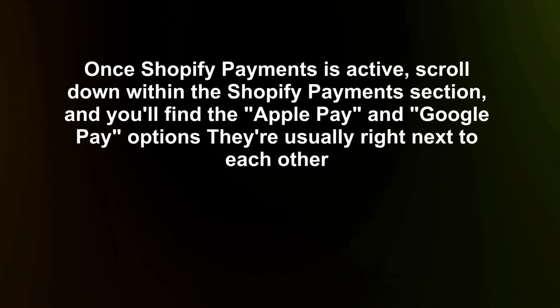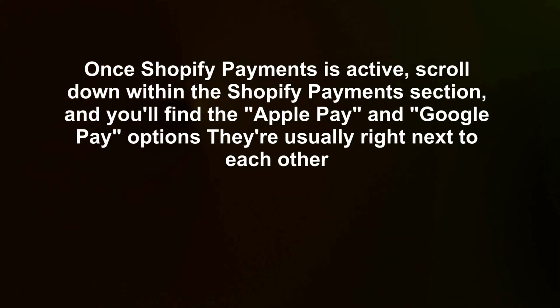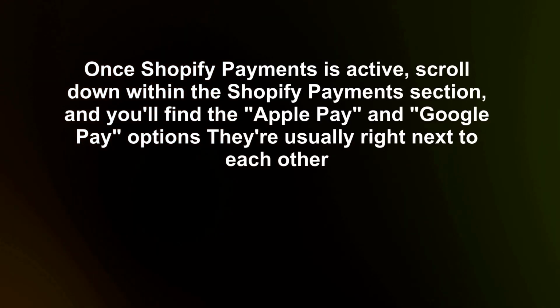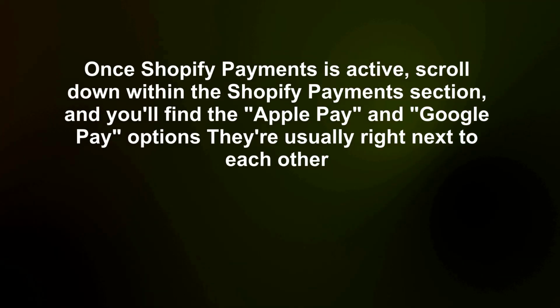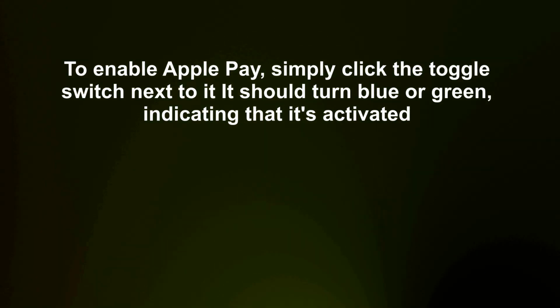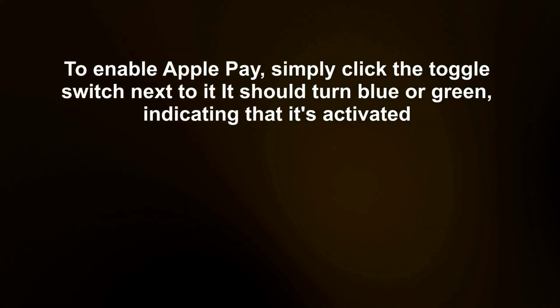Once Shopify Payments is active, scroll down within the Shopify Payments section, and you'll find the Apple Pay and Google Pay options that are usually right next to each other. To enable Apple Pay, simply click the toggle switch next to it. It should turn blue or green, indicating that it's activated.